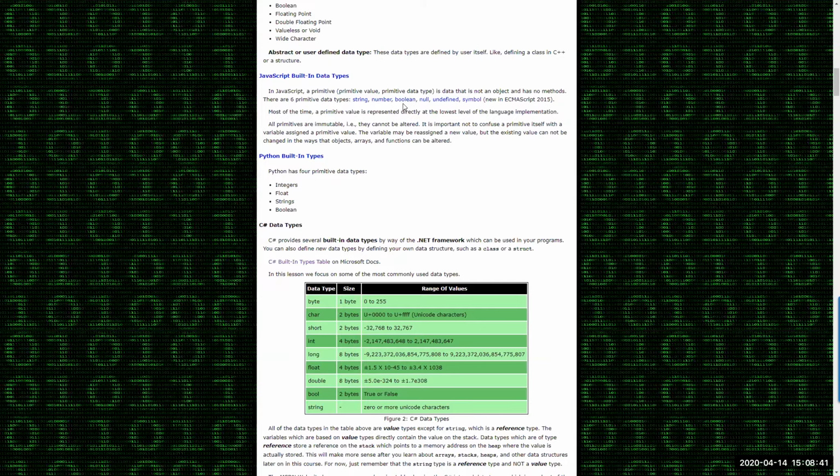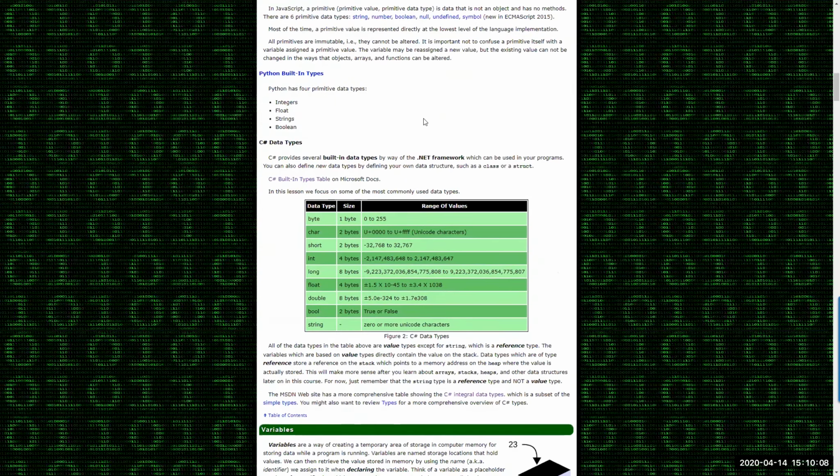Now, JavaScript actually has a newer kind of brother, I guess you could call it, out there. It's called Typescript. And that is an actually strictly data typed version of JavaScript. As we get into this more and more, you'll see that, again, for beginning computing, languages like JavaScript and Python are a lot easier, because you can just use a keyword var just to say, hey, I want to create a variable. It doesn't matter what type it is. I'm indicating to the compiler or the interpreter in the case of JavaScript that it's going to be a variable, but I'm not telling it the type. And so once we assign a value to it, then the compiler or the interpreter will infer, they call it, what the actual data type is based on the value that's being assigned to it.